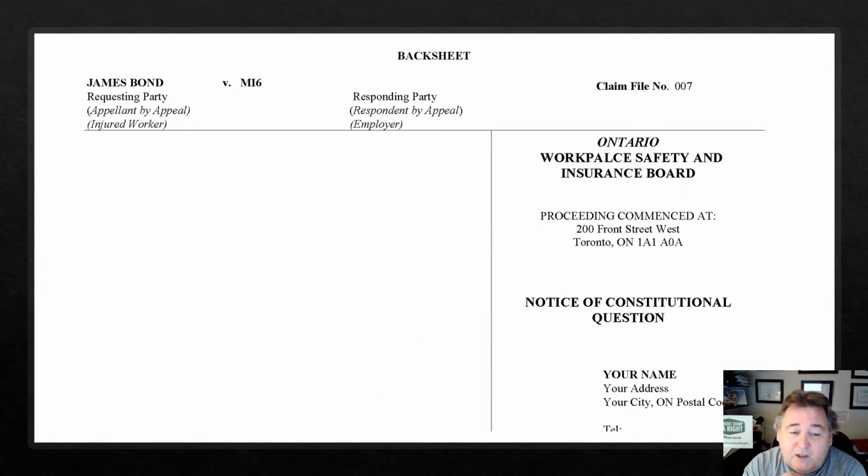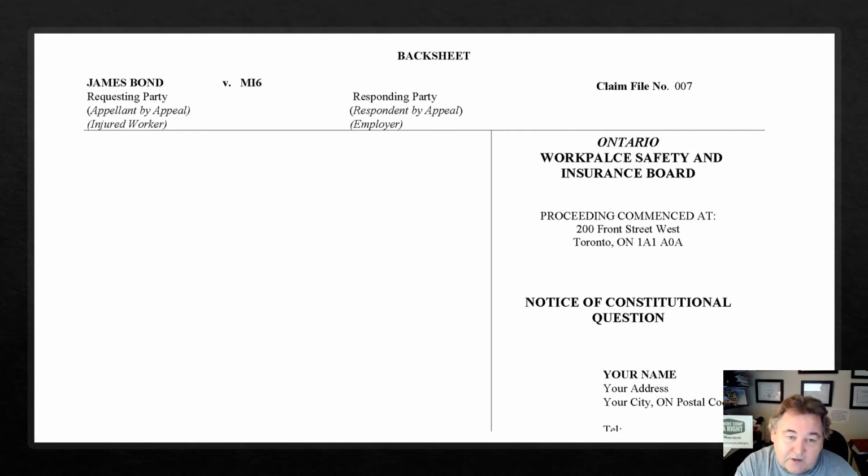The final document that you use, and this is optional, this is in Superior Court, Court of Appeal, Supreme Court of Canada, is called a back sheet. The reason why they use it is the judges like it, because it gives the information on the back, like a back page of a book. You can see the two parties. The applicant should be over top of the responding party. That was a little goof up of mine.